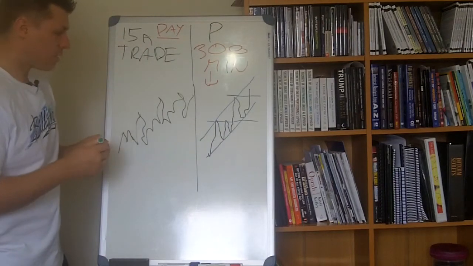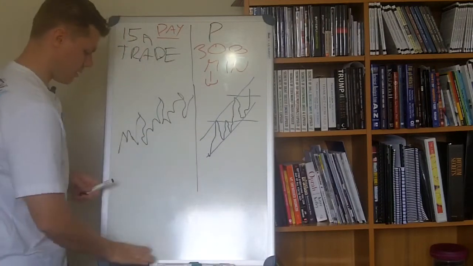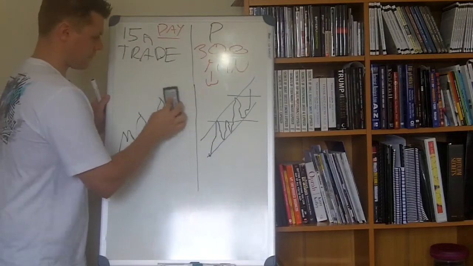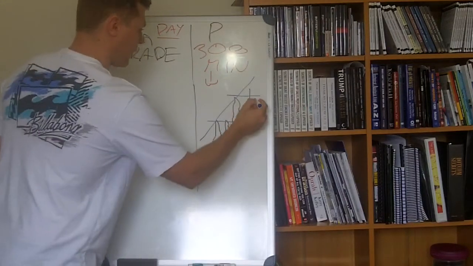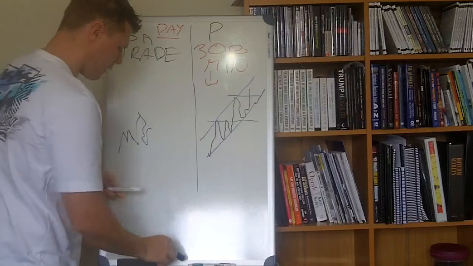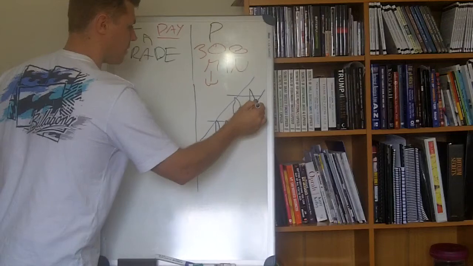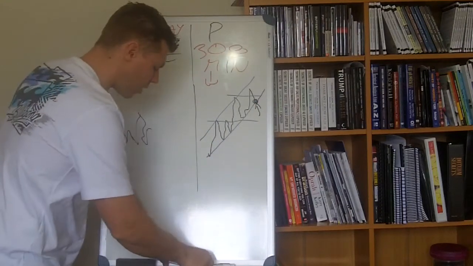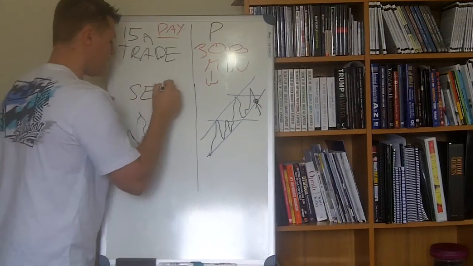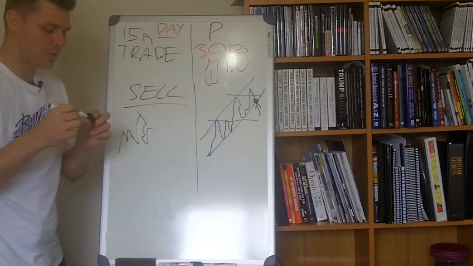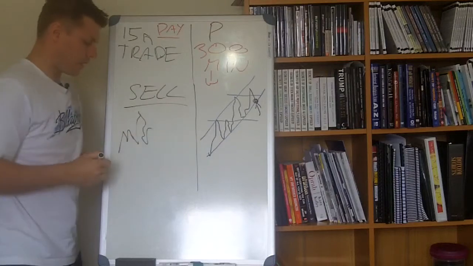Okay, what do I mean by this? Let's just say, for example, you're on your 15-minute chart and you're only looking at your 15-minute chart. Let's delete this here, and let's use this little level over here, okay? Let's say the market came down right to this spot here. But as the market was coming down on the 15-minute chart, guess what you got? You got a sell signal, okay? I'm not going to go into what sell and buy are and all that sort of stuff, but sell simply means you can make money when it goes down. So you've got a sell signal here.